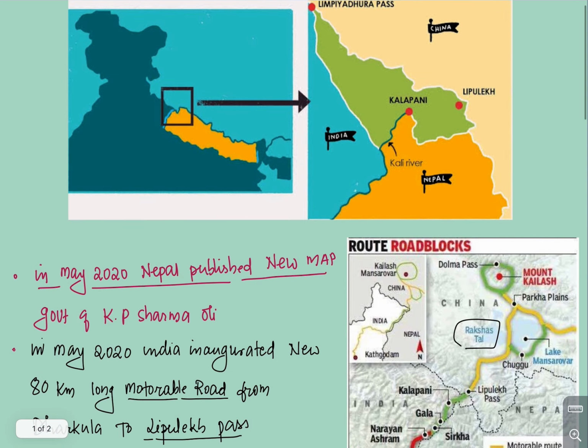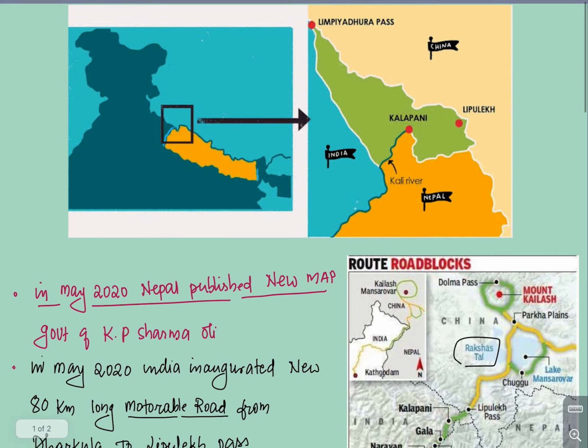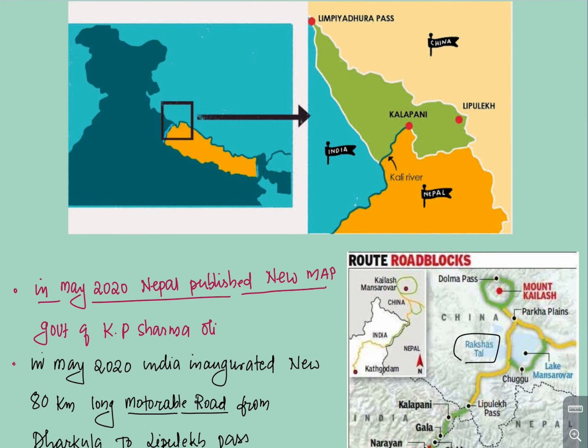and because of that it is important that we resolve our dispute very diplomatically, right? Because we have a historical roti-beti kind of relationship with Nepal. So from that perspective, relations with Nepal are important, and the regions that are in dispute are also important, right? Hence I covered these regions in today's lecture.